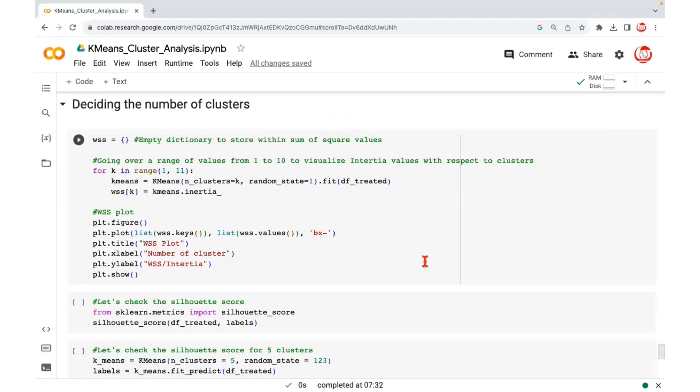So far, we have prepared the data and performed k-means clustering. One thing I want to call out before we even begin this, this is a quantitative approach. This may suggest certain number of clusters, but that's not something which is cast in stone. What I mean to say is that in practice, a lot of times the business that you're supporting would tell you the number of clusters they want. They would say that we want our customers to be segmented into five to seven groups. That's something which will take priority over what I determined here. But if this decision is left to you, then you can apply these techniques.